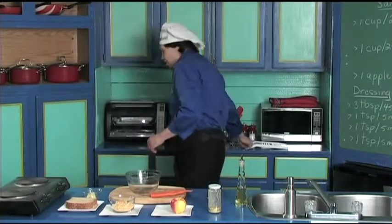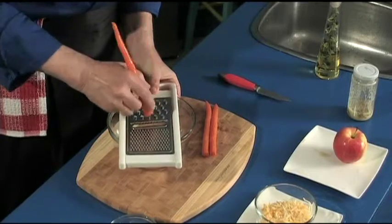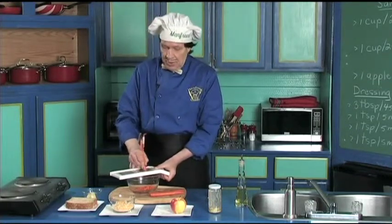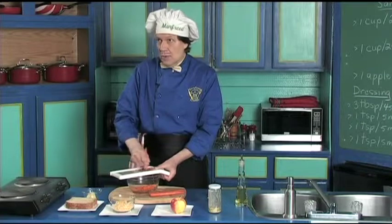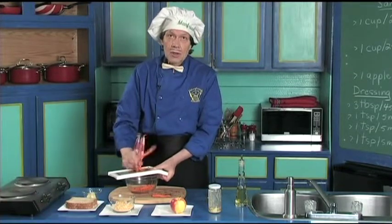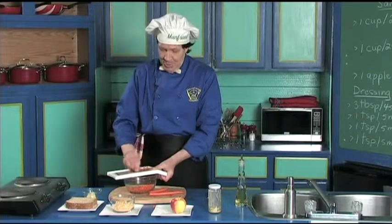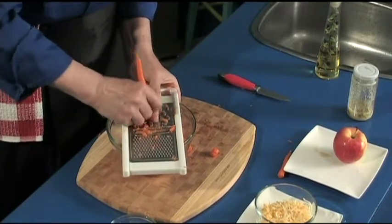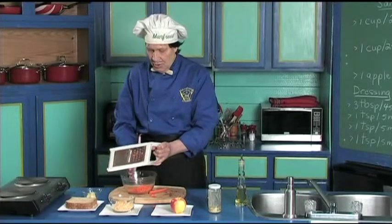Now get the grater — some come like a box, some come like this. Keep the fingers back. Can you see how fast this is? When you're doing this, maybe you've got the music playing — this is a good time to do some thinking for yourself, or get the friends and relatives in. Manfred's got the camera girl and the tech guy here. We're going to do two carrots at a time to get this over with. Just make a little bit of a mess — that doesn't matter. That's enough for now.